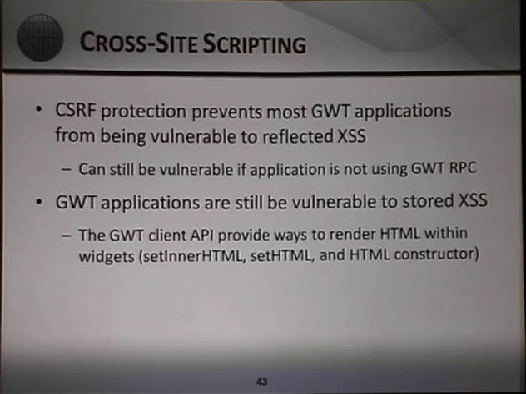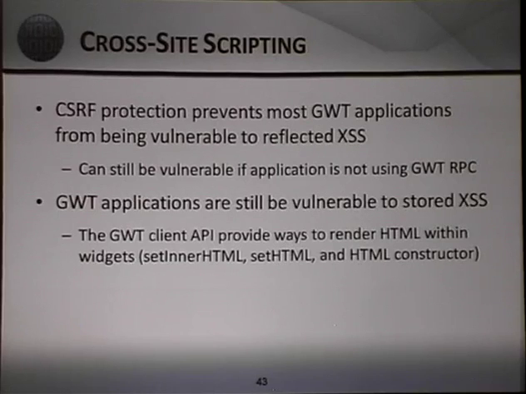So since it does have CSRF protection, most GWT applications are not going to be vulnerable to reflected cross-site scripting, but they could still be vulnerable if they're not always using GWT RPC. GWT does provide a request builder that allows you to make requests to arbitrary servlets or even any server-side thing like PHP. Those requests you'll just test the typical way, and a web app scanner will be able to find those bugs, so who cares?